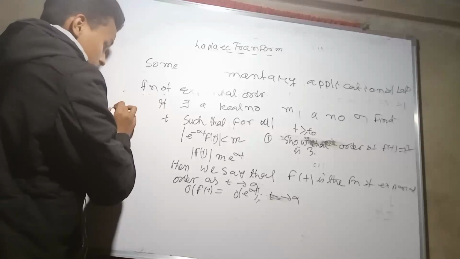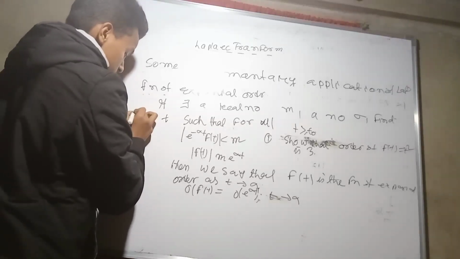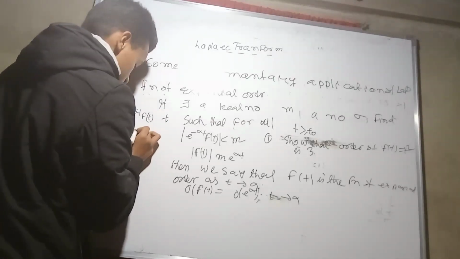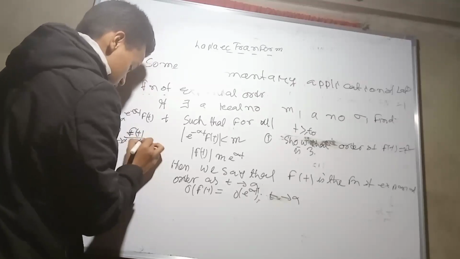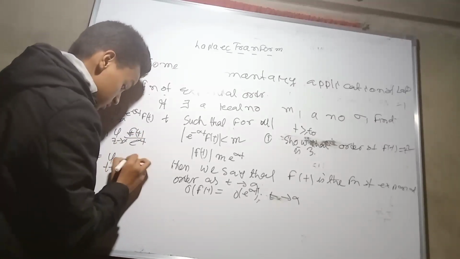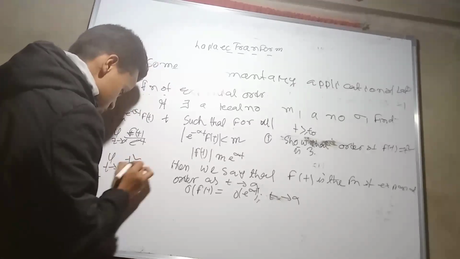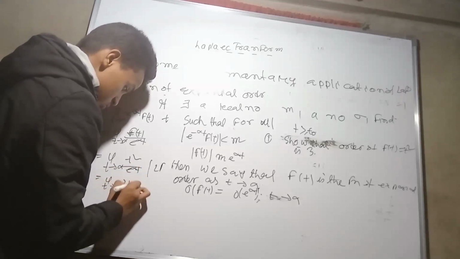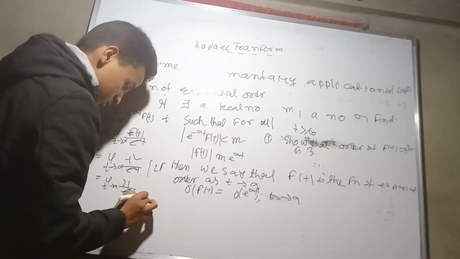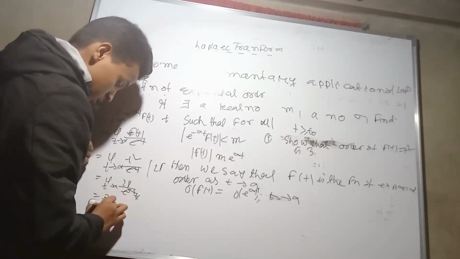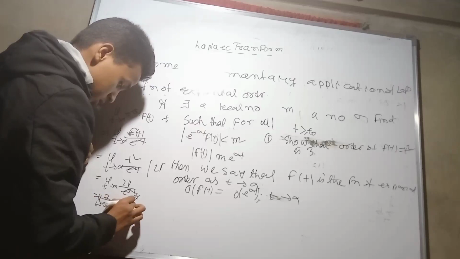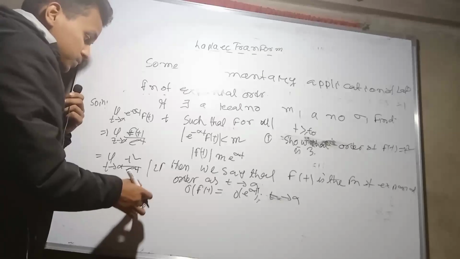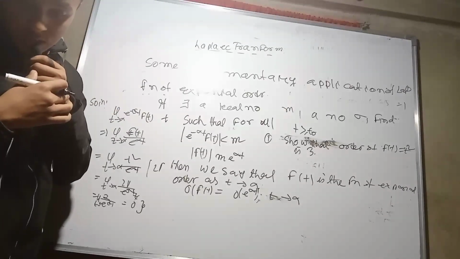But we have now the limit as t tends to infinity of e to the power sigma t times f(t). That means as t tends to infinity, f(t) divided by e to the power sigma t. f(t) will be t square, so t square upon e to the power sigma t. When t is infinity, that will be 0. That is by L'Hospital's theorem. What we get is, as t tends to infinity, 2t upon e to the power sigma t times t, cancel, that is 2 by e to the power sigma t, as t tends to infinity, that gives us 0. That means when we put the value t tends to infinity, we get the value 0. That means here the function is of order 3.